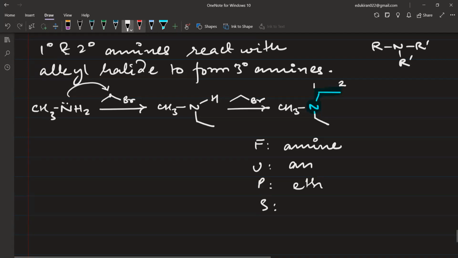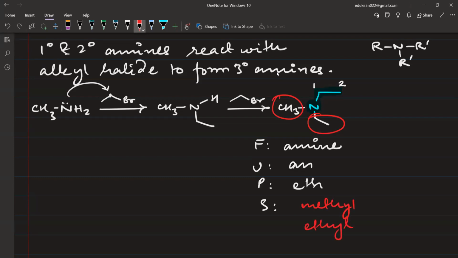Now what about the substituent? Whatever remains after the identification of the parent is the substituent. So this is methyl group and this is ethyl group. So we have methyl, 1 substituent, and we have ethyl, 1 substituent. Now let us number the substituent. These are substituents which are not connected directly to the main chain. ना ये first carbon पे, ना ये second carbon पे. They are attached to nitrogen. Okay. If they are attached to nitrogen, then we'll just write N here and N here. What does this N signify? N signifies कि भाई carbon chain में नहीं है, nitrogen के साथ ये groups लगे हैं. So these groups are attached at the nitrogen.